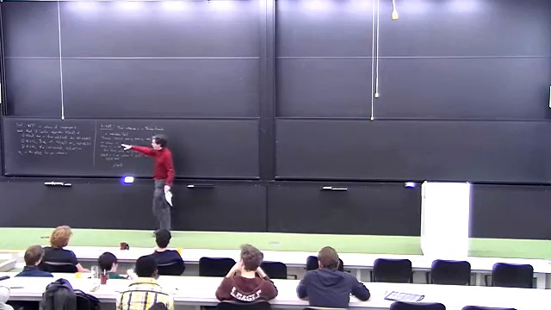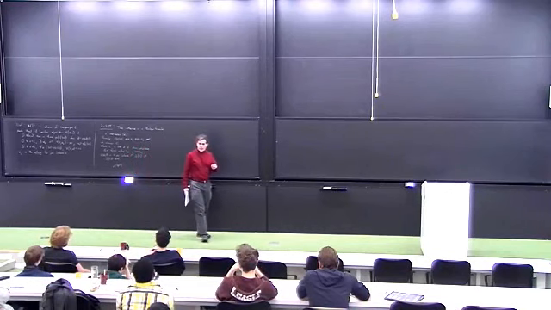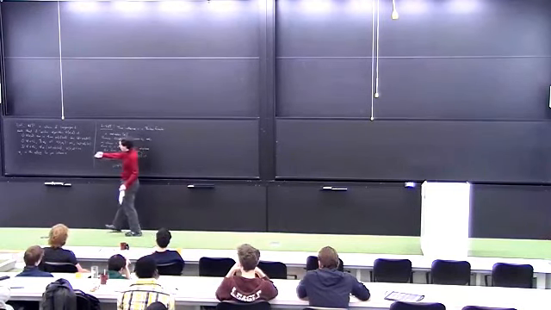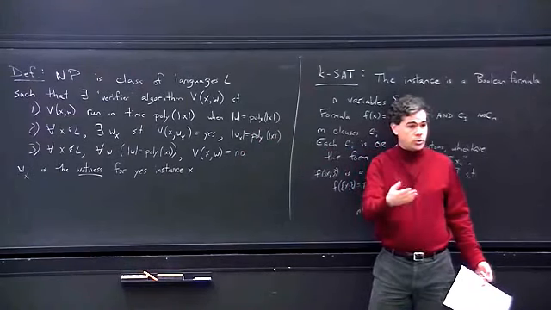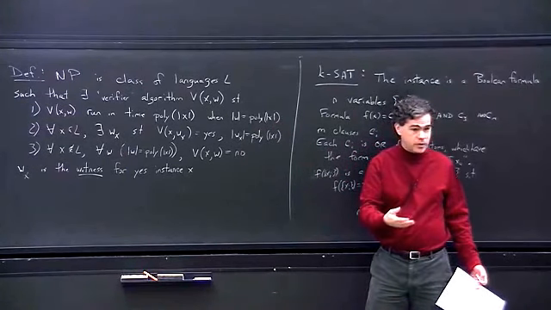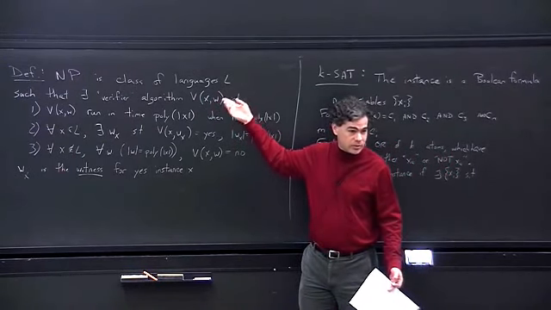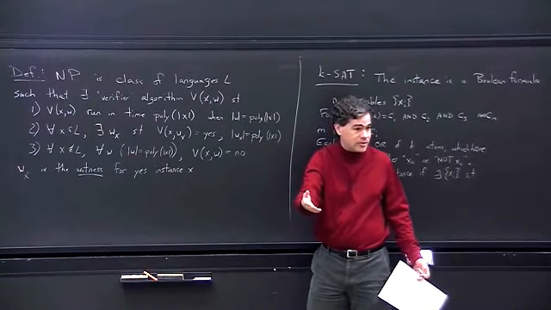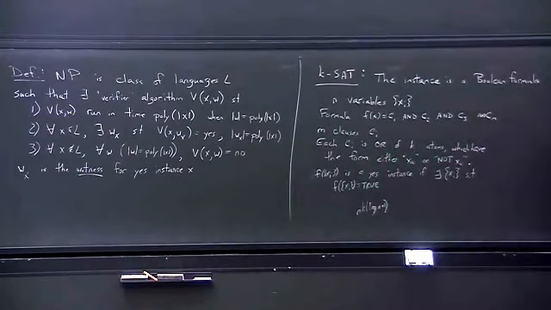So we know KSAT is an example of a problem in NP. But how hard is it? There are going to be some problems in NP that are very easy, and some problems that are not. So maybe the obvious thing I can say is that P is included in NP, because for any problem where you can figure out the answer yourself in polynomial time, the verifying algorithm is then just to run that, and you don't really need a witness. Anything works as a witness. Ignore the witness, and then run the algorithm that finds the answer. And that will satisfy this definition. So some problems in NP are going to be easy.